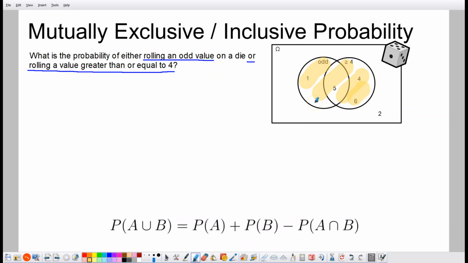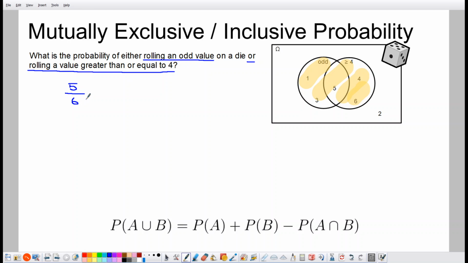And we could ask ourselves, okay, how many events occur inside that shaded area? Well, there's 1, 2, 3, 4, 5. I have a total of 5 events out of our possible events, or our sample space, of 6, as there's 6 sides on a dice. So I know just from drawing out a Venn diagram, counting up individual events, and knowing what my sample space size is, that my probability should equal 5/6.